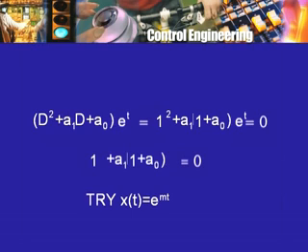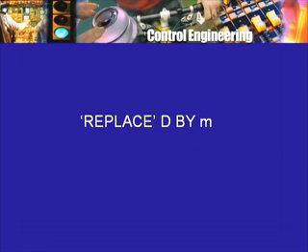Now what do we have to do? We simply have to act on e raised to mt by this operator, or as one says in mathematics, apply this operator to this function e raised to mt and see what happens. Well, as we saw earlier, derivative of e raised to at is a times e raised to at. So differentiation simply multiplies the function by this coefficient of t. So d of e raised to mt will be m times e raised to mt, and so it's as if a1d e raised to mt is simply a1m e raised to mt, that is, replace d by m.